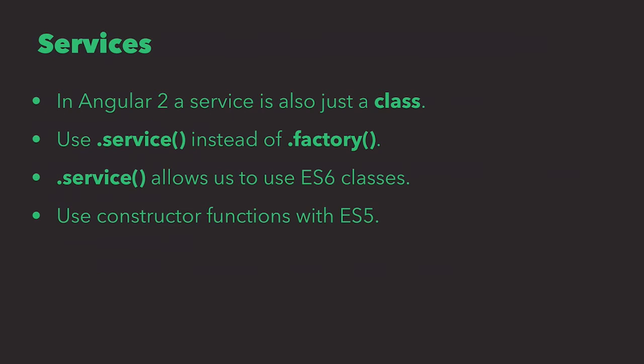Next up, services. So this is probably the lowest hanging fruit in most cases. There's a good chance that you're writing services using the factory method. However, since Angular 2 introduced services to be simply an ES6 class or a TypeScript class, the .service method becomes a lot more appropriate. The reason for this is the service method expects a constructor function or an ES6 class. So in Angular 2, since we're going to be writing services as classes, we can start porting our services from our Angular 1 code into either TypeScript classes, ES6 classes, or even just functions that are of the constructor type, and switch to the .service method instead of using the .factory method.